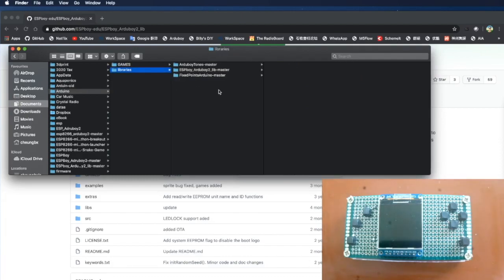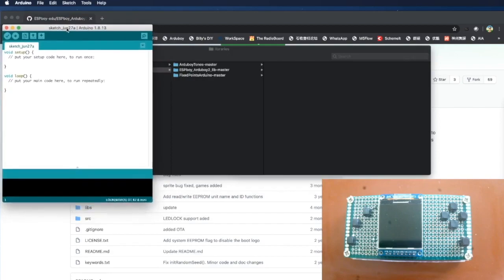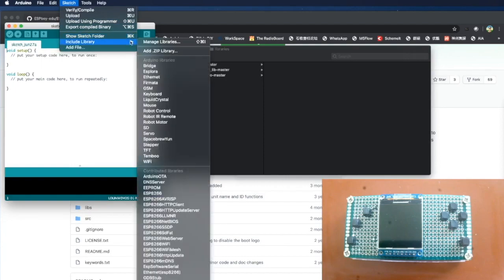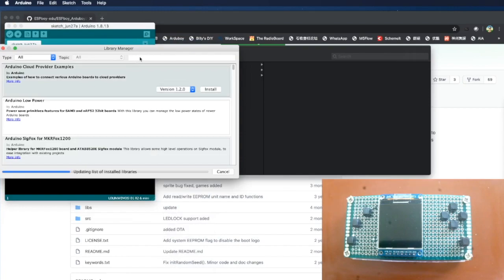Then we still need a few more libraries, so we need to go and download it. The first one we'll need is the Adafruit drivers for MCP. So we need to come here, go to Sketch, Include Library, Manage Library, and then we search for it.